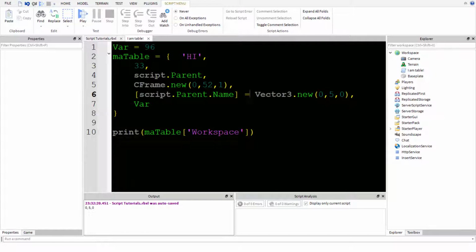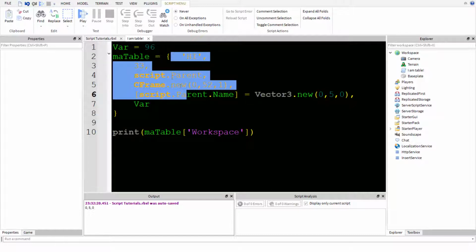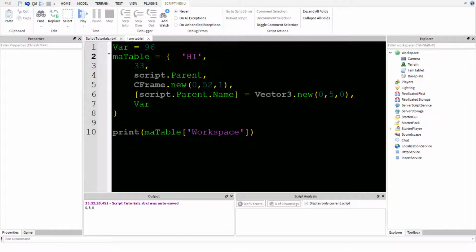Now you can store a couple of things. You can index it. This table is also called a dictionary because you put a lot of things in here, and this is called indexing. Like putting those brackets and then either a number, or if you named it, its name. It's really useful.